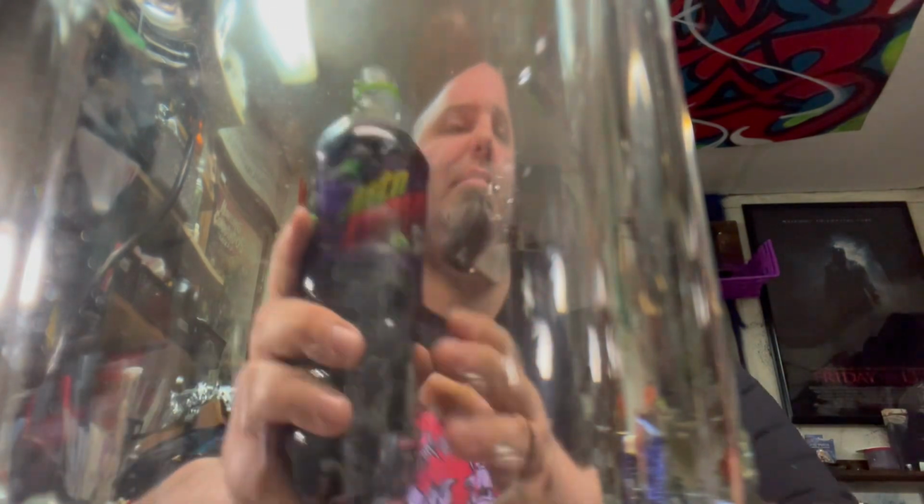And unlike Badlands Chugs, I don't do mine fridge cold. Loving it. Oh, I can smell it. It does remind me of the old school. This is 20 ounces. All right. 20 ounces of Mountain Dew Pitch Black straight out the mug. I've been waiting for this now for, like I said, 6-7 years. It smells the way it did. So let's see if it tastes the way it does.